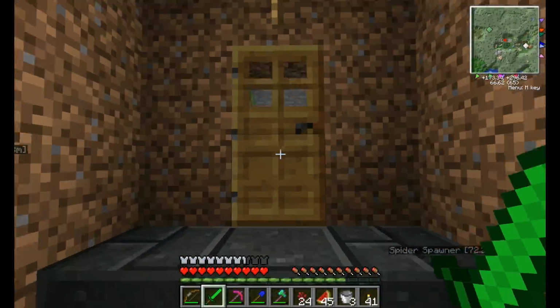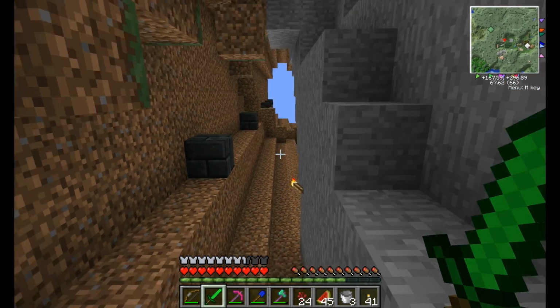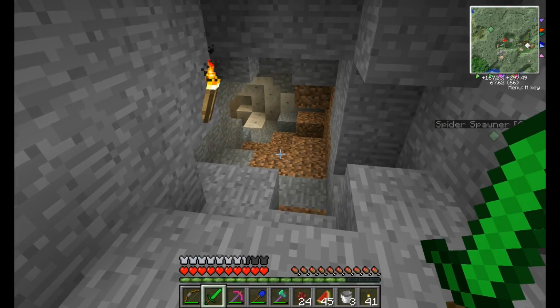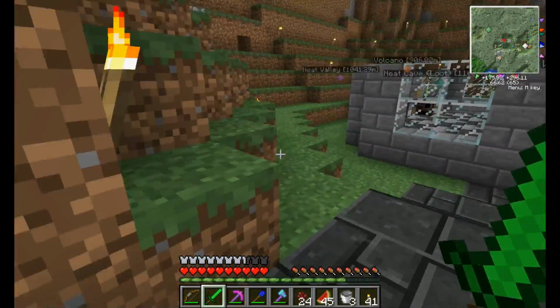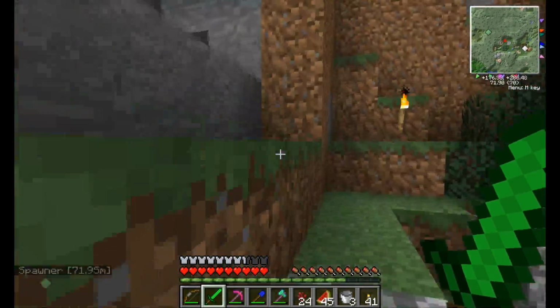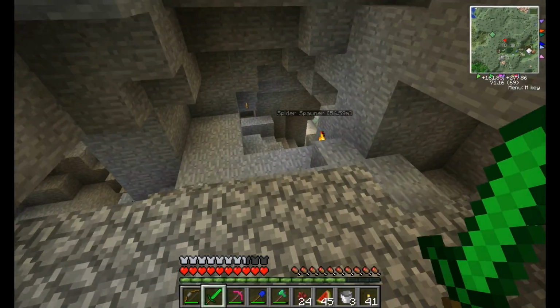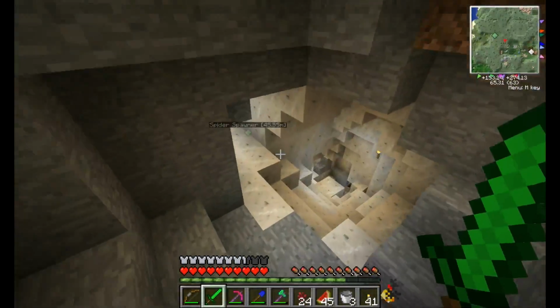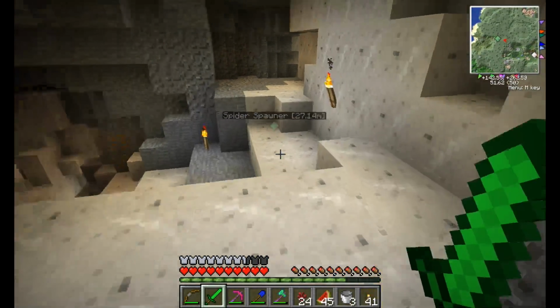Sneak, sneak, sneak. Yeah. He built his tower above one of the mine shafts. It's actually the one I used to go into all the time. So we'll see how that plays out. But this one should also work. There is the spider spawner. I mean, look at this. It was right freaking here.